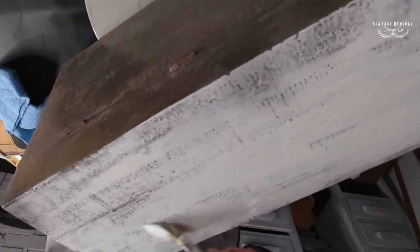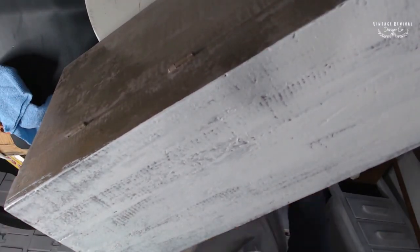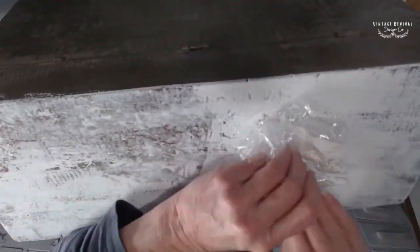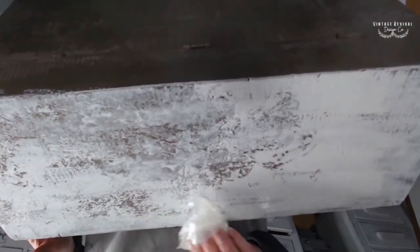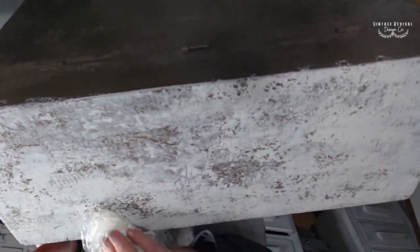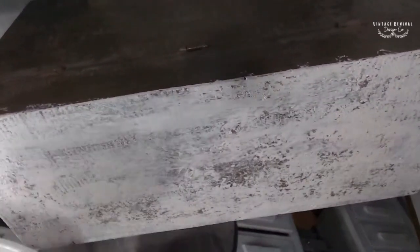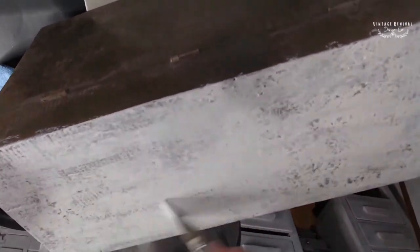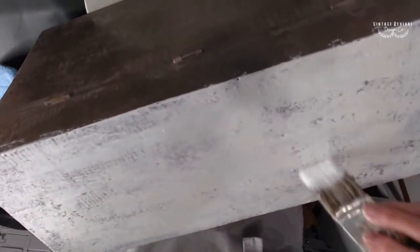Once I have that on there, I'm going to use a piece of plastic wrap to really create some texture on this piece. I lay it down flat and then I ball it up, and you can see how easy it is to pick up paint. And what I'm really trying to do is let the colors show through, but also create some texture. I'm then going to just lightly brush more of my Antique Villa over the top, but I love the yummy texture on this.